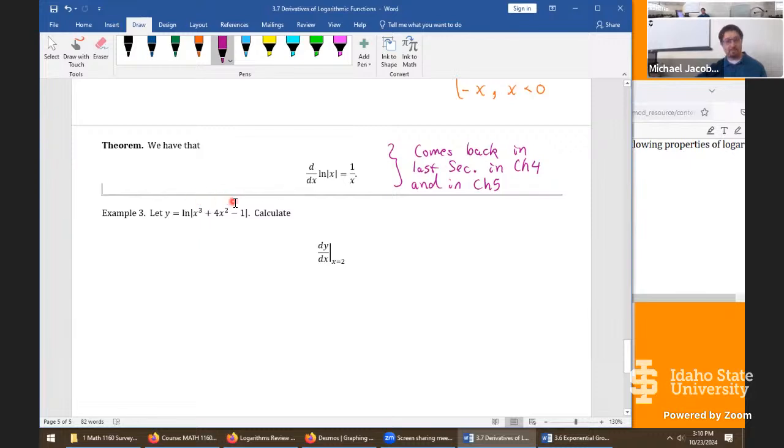Even if there's a whole bunch of stuff in this function, all that's going to happen when we differentiate is that stuff goes into the denominator and we multiply it into the numerator. But it's still a chain rule problem, so let's go carefully. In the chain rule process, the function going inside is the inner function, function 2. That means the natural log function is function 1, the outer one.